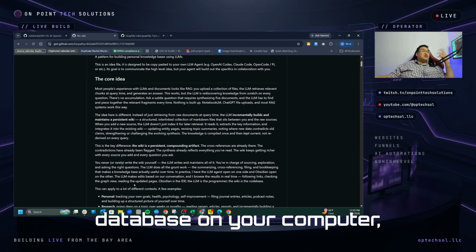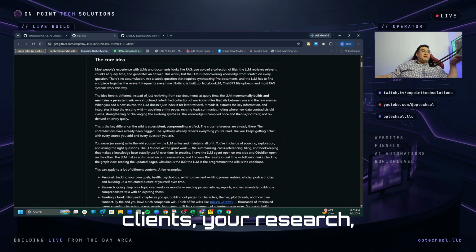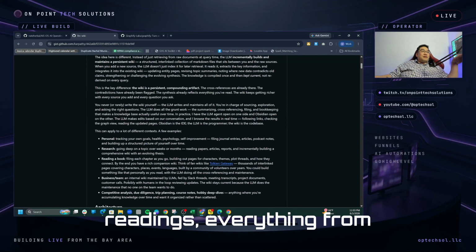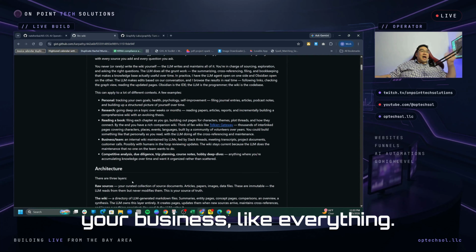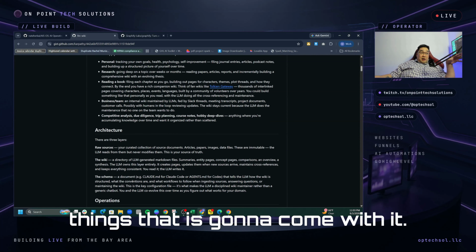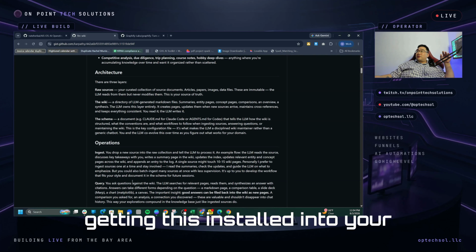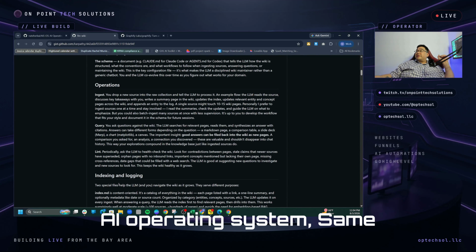Just imagine it's like your database on your computer. It has all your files of your clients, your research, readings, everything from your business. There's a lot of different things that it comes with, but the main thing is just getting this installed into your AI operating system.